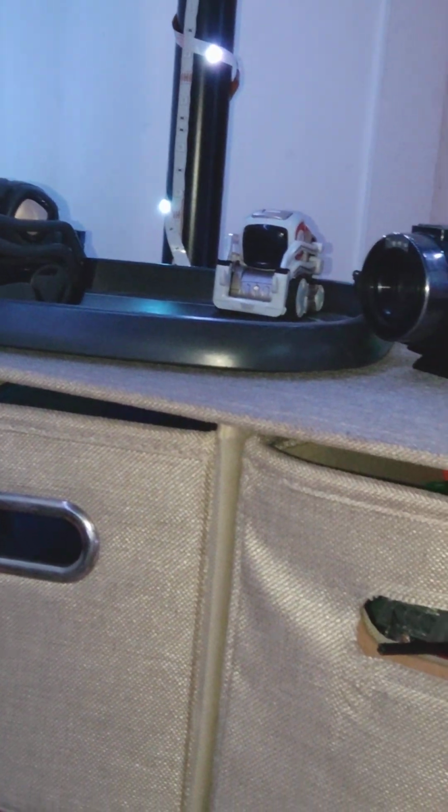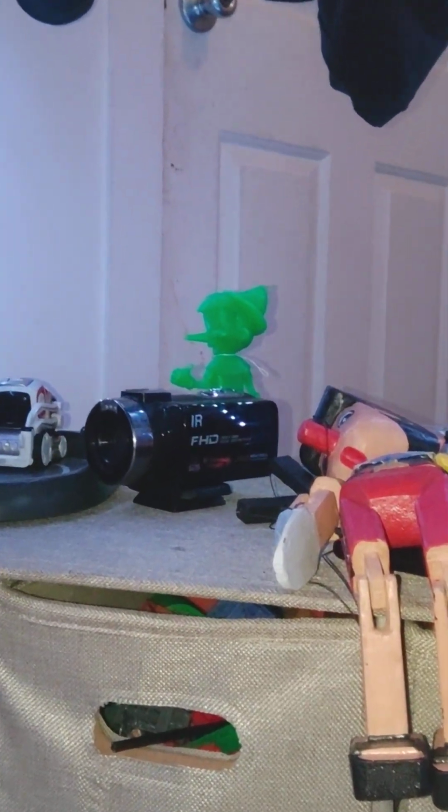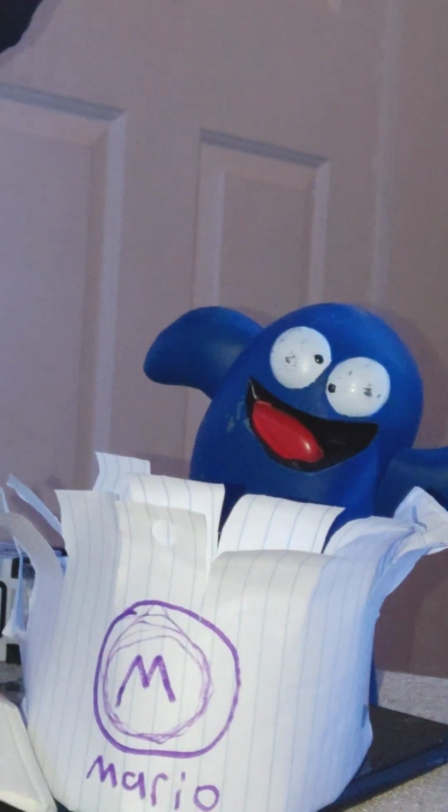There's my robots right there. And there's a camera that I used to have. It's not a good camera, but it does the job. I don't use it to film my videos. The only time I used it is whenever I filmed my first ever video. That Pinocchio, the green Pinocchio over there, I got that from an antique store. That I got for Christmas. That's an actual Pinocchio marionette. Got custom made from someone in China. There's a tablet, and this is a chef hat for a plush. And that is another 3D printed thing. Blue from Foster's Blue.